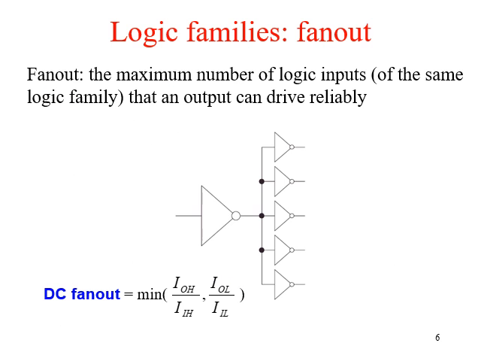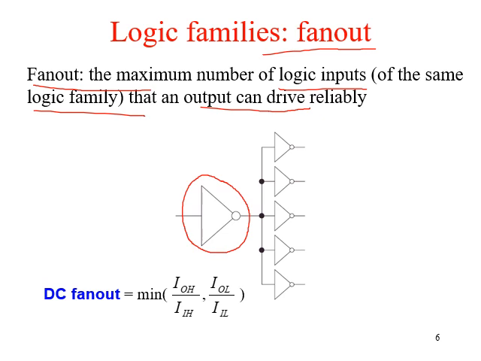Another important feature of a logic family is the fan out value. It is very important. So what is fan out? Fan out is the maximum number of logic inputs of the same logic family that the output can drive reliably. Let us understand what this means. Suppose we have a NOT gate. This is the NOT gate.